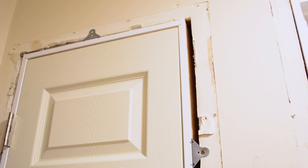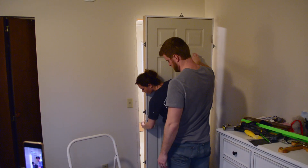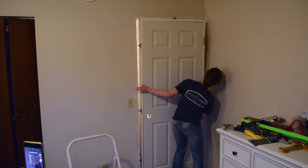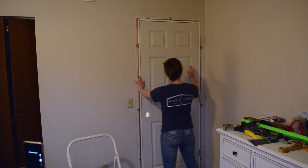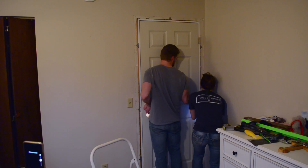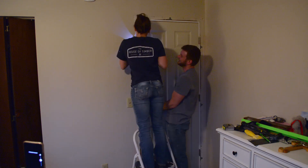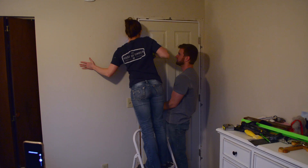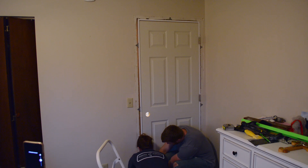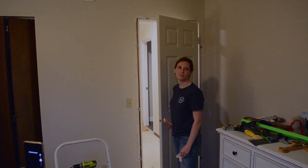I'll give you a wider view of the whole process on the big door. I attached all the hardware to the door, then set the new door in the rough opening, leveled it up on the hinge side with the line I drew, and secured it to the studs. Then I moved to the opposite side, adjusted the gap in the frame so the door swings easily, and secured that side down. Lastly, you secure the hardware at the top, and then you're good to go.